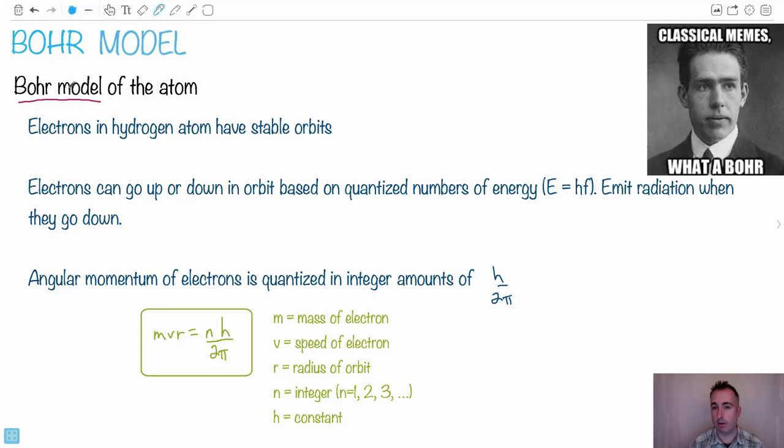Let's talk about the Bohr model of the atom. There's a lot of different ways of looking at the atom. His way, I mean, there's a lot of other things based on this, but the stuff you need for the IB is this.